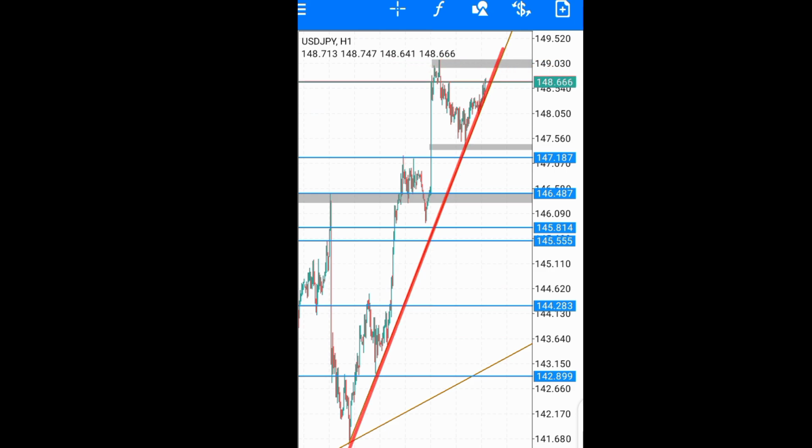If that happens, expect price to come down to 147.35 area, and after that we may see a break of that level and then a retest, which will now move the market back down to this very 145.80 to 145.55 area. Now that will happen because there are liquidities just below this very low, and that liquidity needs to be filled. It needs to be taken off.